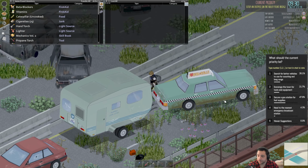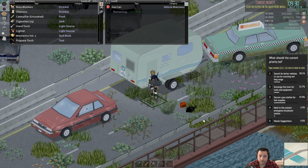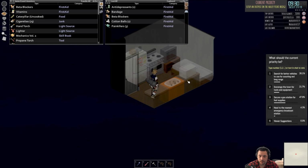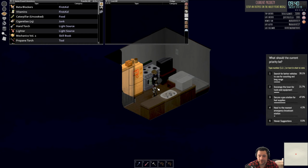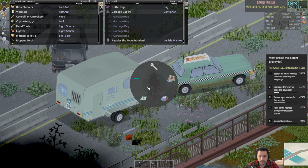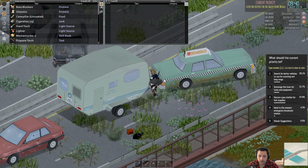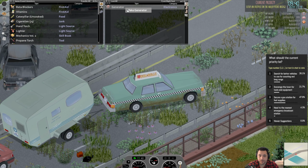So if the car is on, and you guys say, secure a gas station for fuel supplies. Copy that. Nope, still not a nearby power source. So it will have to draw from a generator, which is fine. I thought that might be the case. I just wanted to test. So let's get that going. The trailer mode also has towable generators, so that's another thing I could look for: a towable generator for me to tow over here and set up a big one.